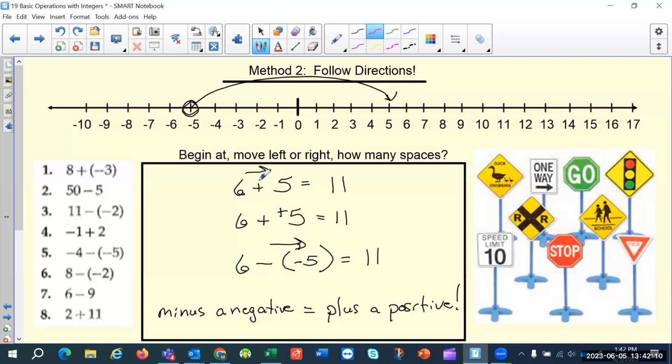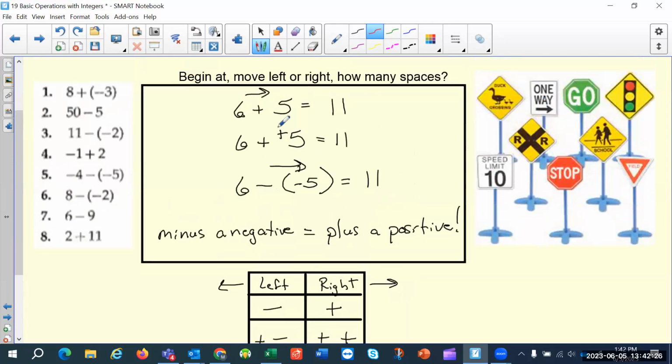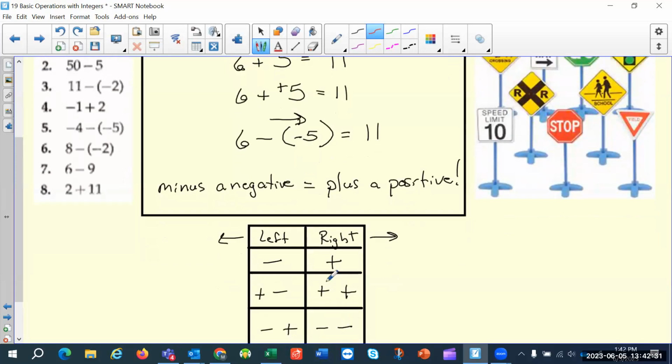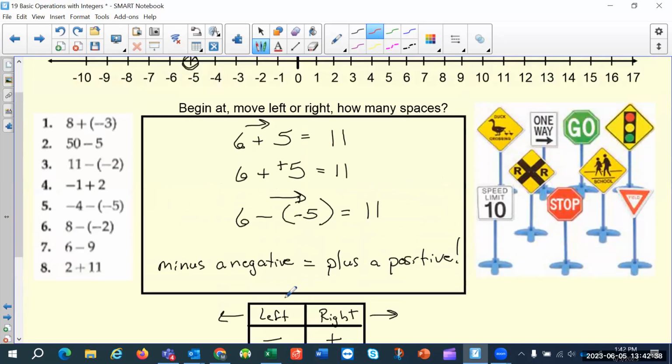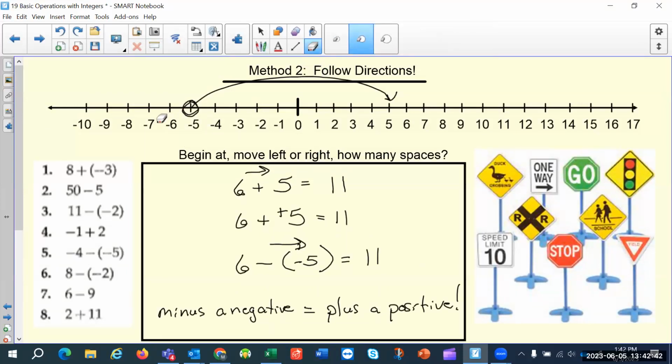Either way, it's the same thing as plus or plus positive. So minus a negative equals plus a positive, and that fills out our chart. And these are the only combinations that you can have. This is it. The only thing you can have between two integers is these 6 combinations. These 3 tell you to move right. These 3 tell you to move left. So now let's do some problems. We will keep that chart handy just in case.